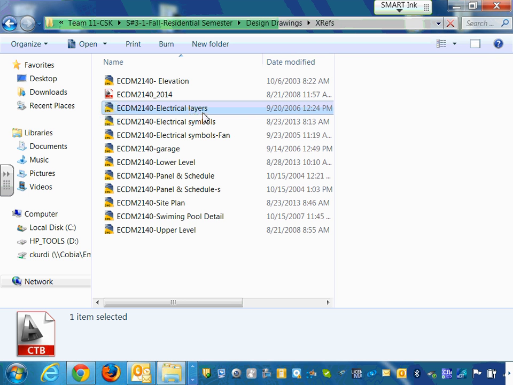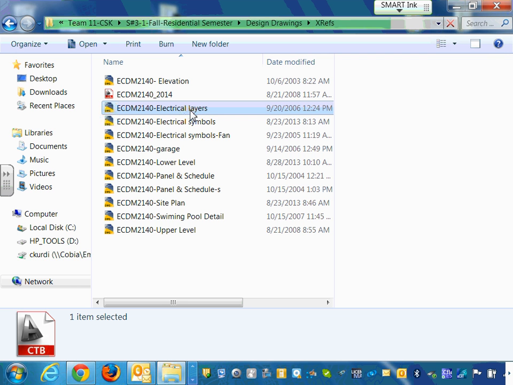The easiest way to bring the company's layers into your file so you can work on them is to copy them and paste them into your folder. One more time. These layers I'm looking at right here are already set for you. That's your company's. It's like the symbols that we just loaded, right? You load them. So I'm going to load these layers into my file so I can work on that.